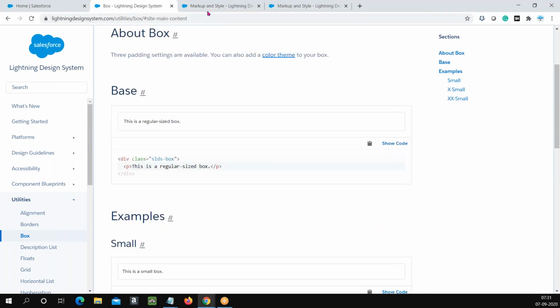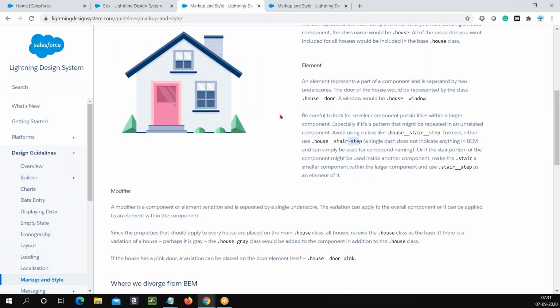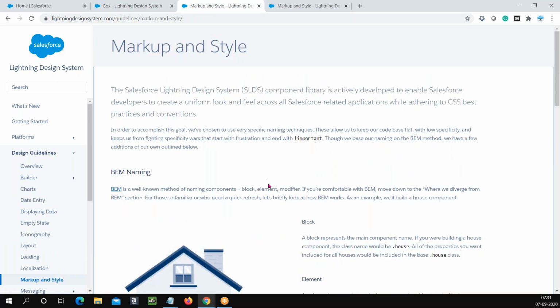So what is the naming convention we follow in the Lightning Design System? Block, element, modifier naming convention. So what it is actually? It is a library which is used to bring a look and feel across all Salesforce applications.